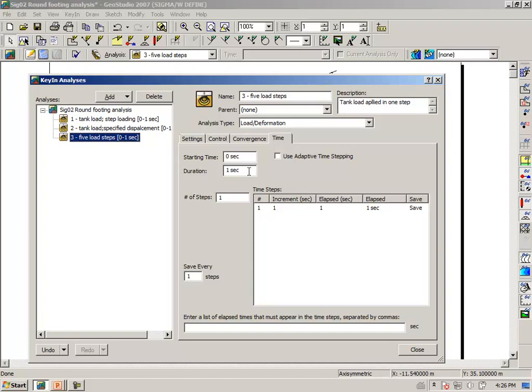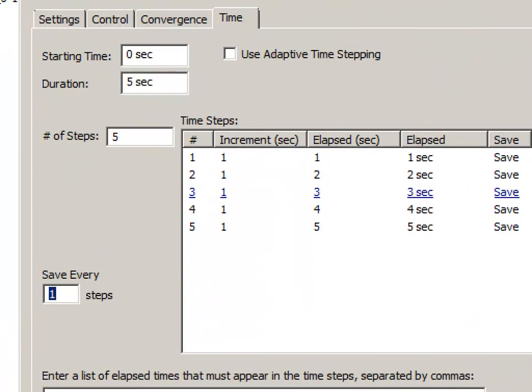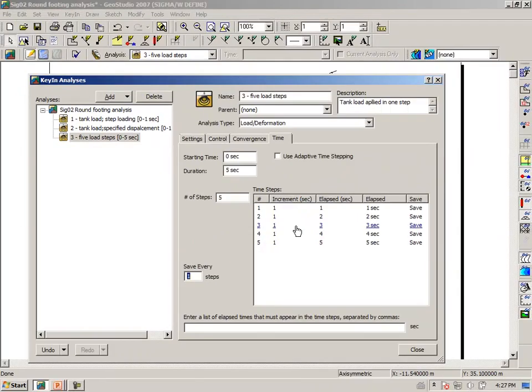So we will have a duration of 5 and we will have 5 steps. We have seconds here, but we can ignore the units because they are meaningless. What it is really saying is we are going to do 5 steps, one after the other. So you notice that we are now doing 5 load steps, and we will see how the displacement accumulates as we run the 5 steps.